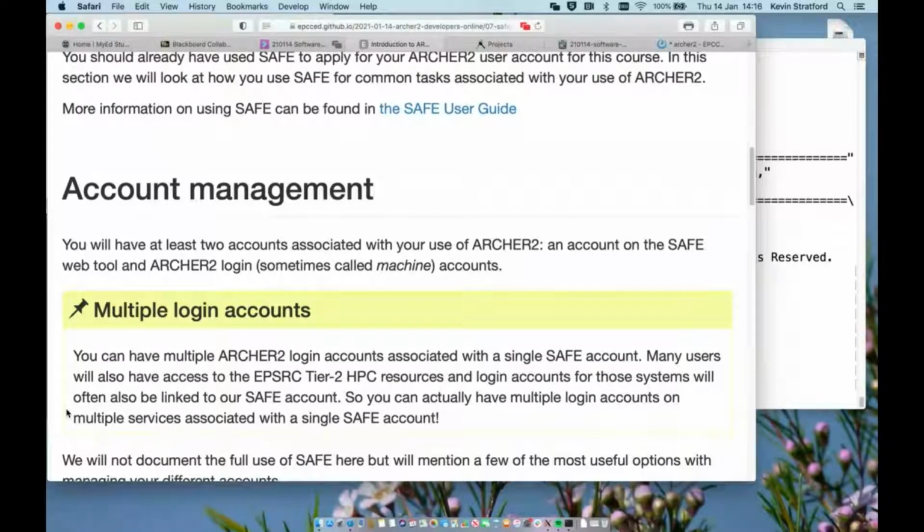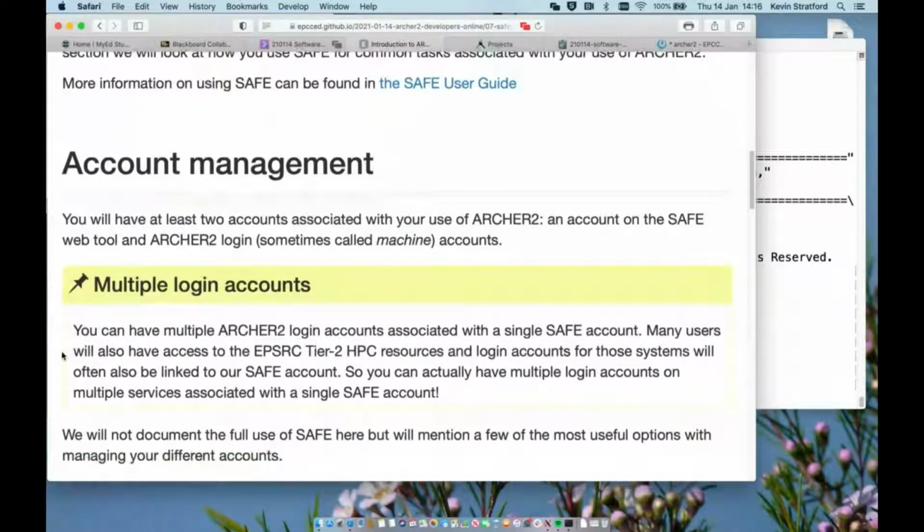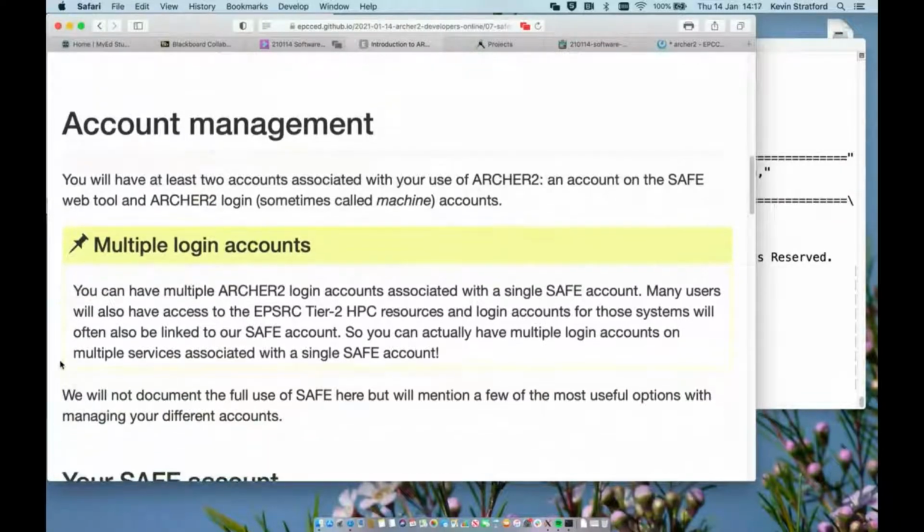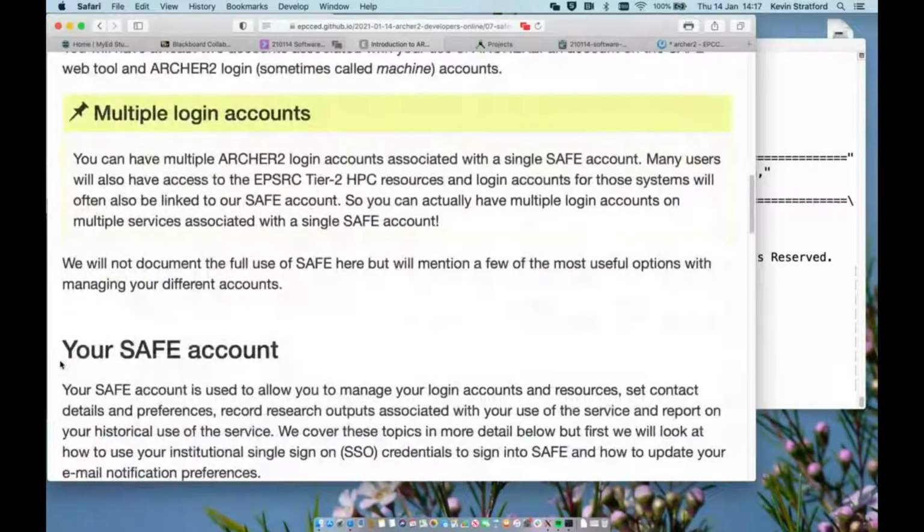So you will be receiving, or will have received, your standard ARCHER2 project accounts, and you may have accounts associated with one or more different projects.